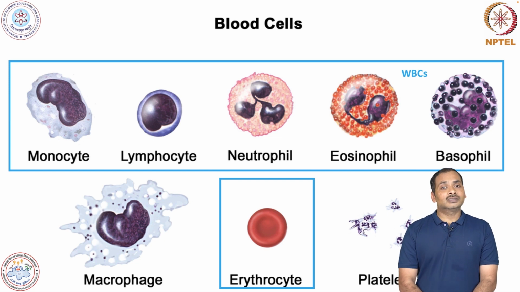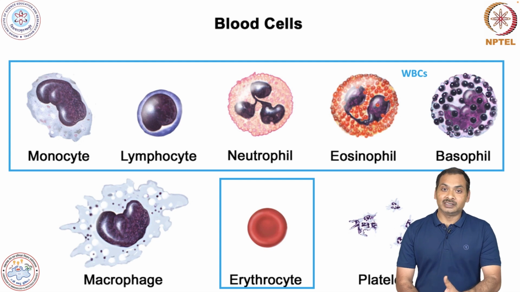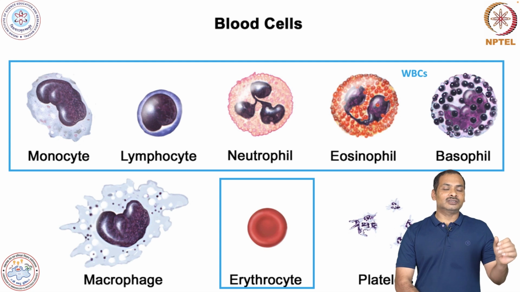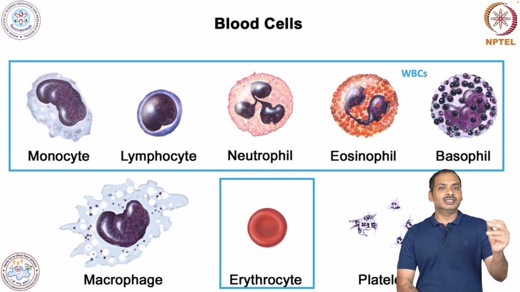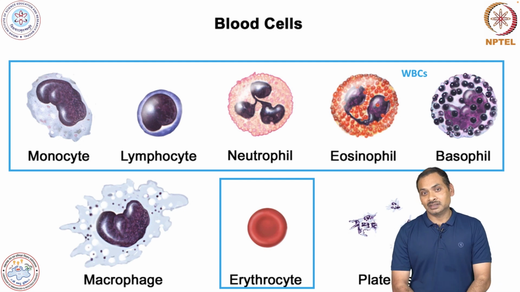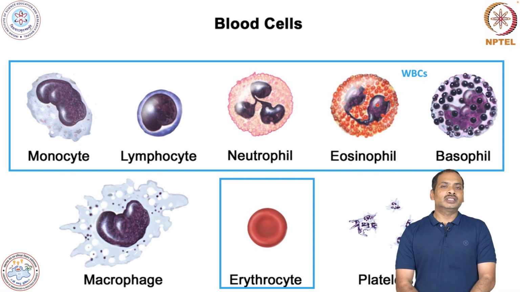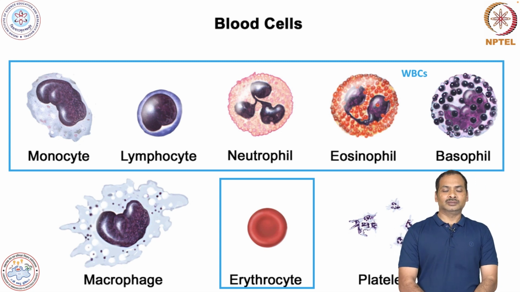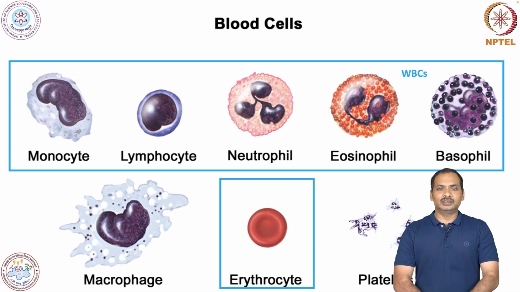Another reason is that this biconcave structure can very well fit in the capillaries. Okay. So you know that there is an artery, a bigger artery, and then eventually there will be arterioles, and then they will form capillaries, and capillaries have very little space. Okay. So RBCs can travel through those capillaries, and from the literature it seems that this biconcave structure also plays an important role in the movement of RBCs through those fine capillaries. These are all kinds of predictions by physicists or biophysicists and some structural physics and biology people. Okay. This is not the scope of our discussion; I just shared my knowledge with you.